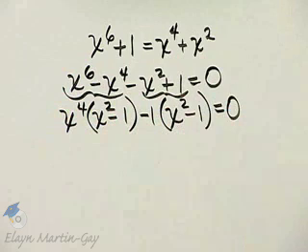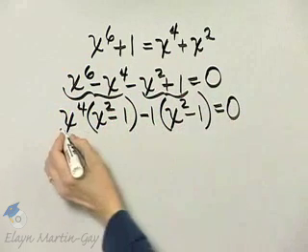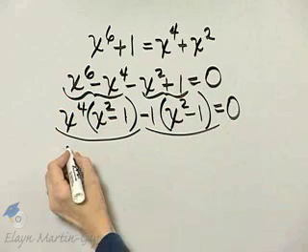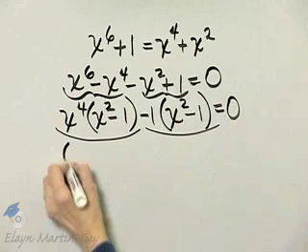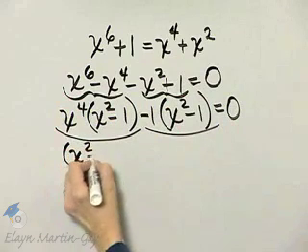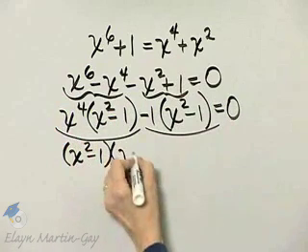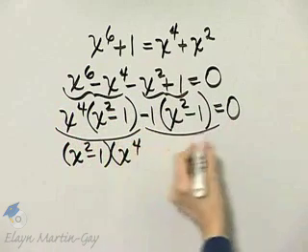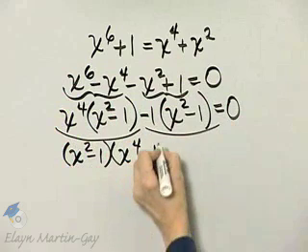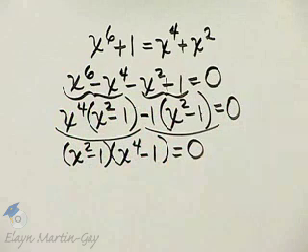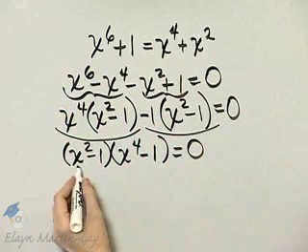Now, I haven't factored yet, but in these 2 terms, notice there's a common factor of x squared minus 1. And then if I factor it from here, I have x to the 4th, and from here, minus 1 equals 0. So far I've factored, but I haven't factored completely, so let's keep factoring.